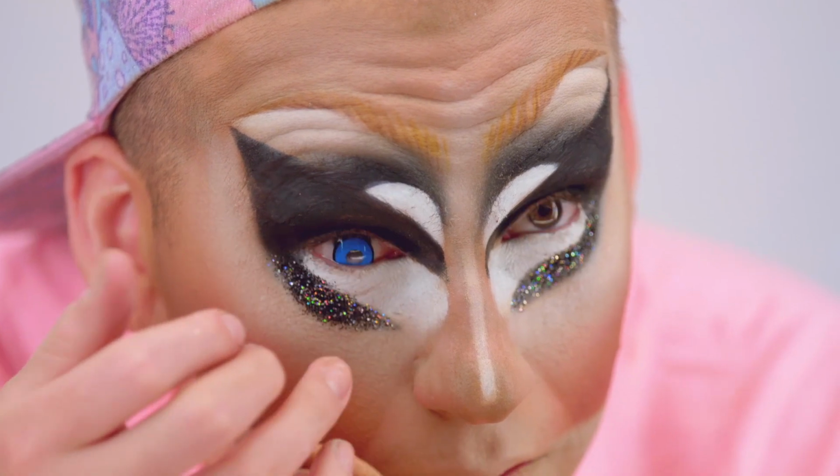Before we put lashes on and contacts, I'm just gonna paint my eyelashes black. You could do mascara, but I just need them hidden. I don't really need them to look thicker. I just don't want them to look white. You are not Trixie Mattel unless you have blue contacts in. That is just a fact. And look at the difference that blue makes. It just pops right through.